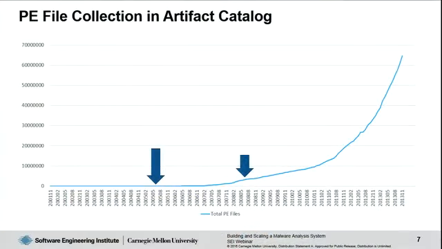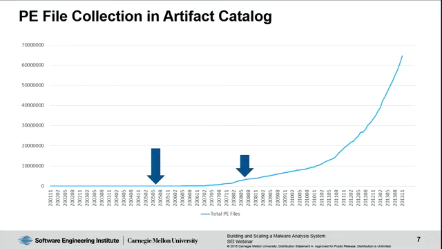And then we started automating our acquisitions process. So the big arrow on this graph is where we were on the previous slide. As you can see, it's pretty much noise compared to where we were 8 years later. In fact, the first 5 years is just a blip there. By the end of 2013, we had acquired over 64 million PE files alone.